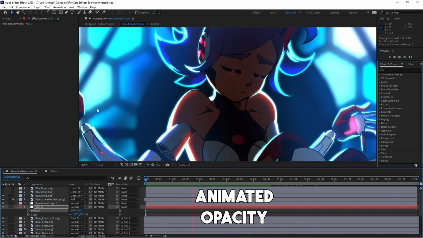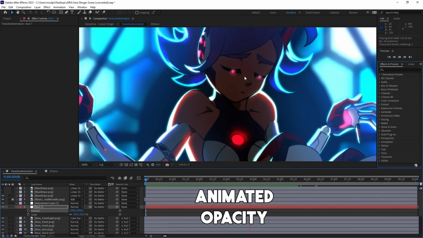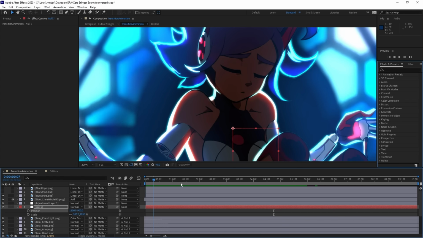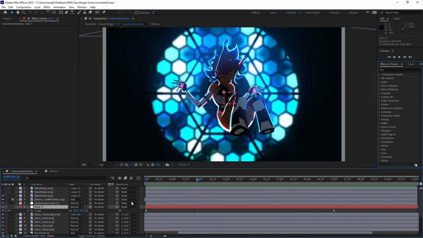I also used opacity to give the illusion that her chest and her eyes are turning on, but it's just layers on top. Now to set keyframes when your stopwatch is already set is by clicking on this button. Since we are using acceleration and deceleration, this one was added with ease, but we might not want that. So I can just hold Ctrl and left click on it to remove the acceleration or deceleration.